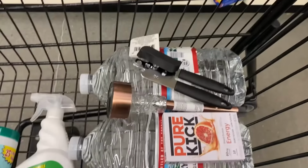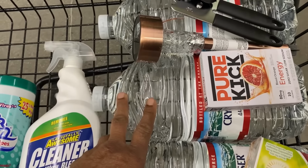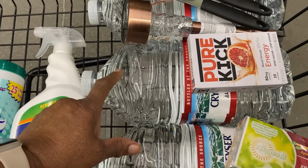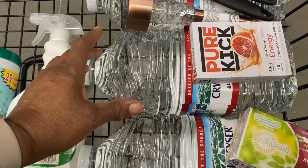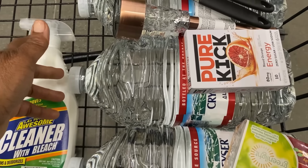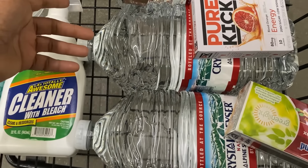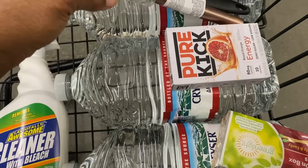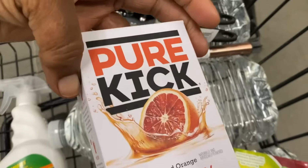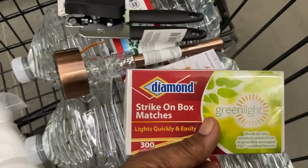Okay, so far I have my 3 bottles of water to last me, and that's just for drinking. You could use it for cooking, but you're definitely going to need to get some bottles that you've used before and store some water ahead of time in case anything happens. That way you'll have it on hand. I typically use laundry detergent bottles, and I put water in there, and I use those for cleaning. So we have our light right here that we can bring in the house. We have our energy pack to go into our water drinks. We also have a fire source to start the fires with.